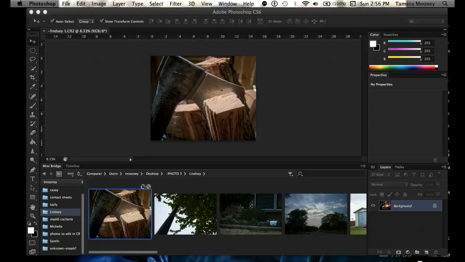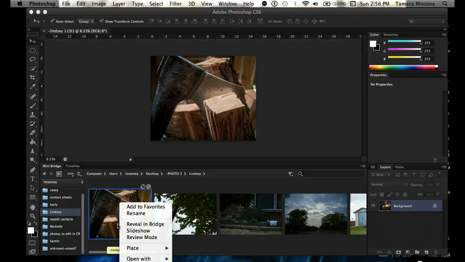Okay, so what happened is Photoshop was reading my camera raw file, and it was taking kind of a long time, but you can see here that it brought the picture up into Photoshop, and it saved all my things. I didn't even have to hit save, I just have to hit done. Let me show you that one more time because that's kind of important.